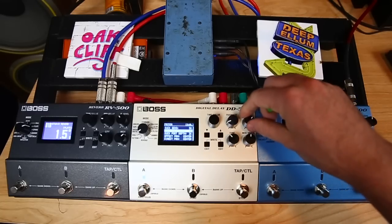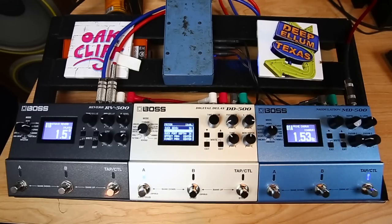So that means I can crank the level higher so that when I am not playing, the delay is going to be nice and loud. And that is a sweet sounding lead delay.